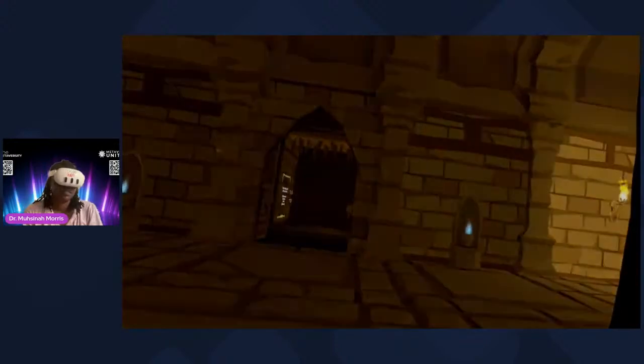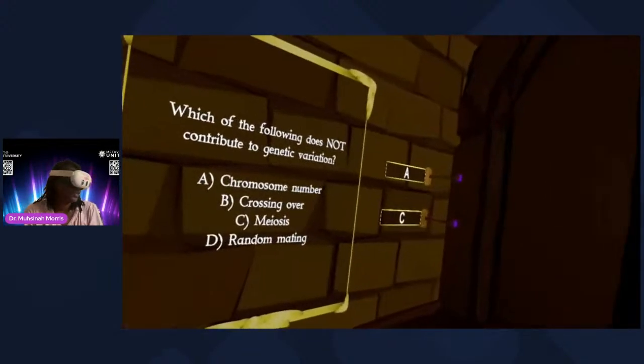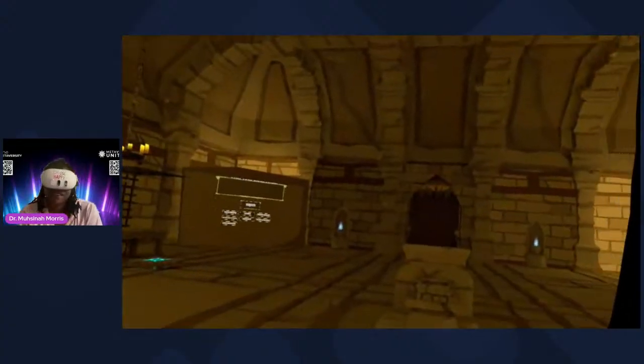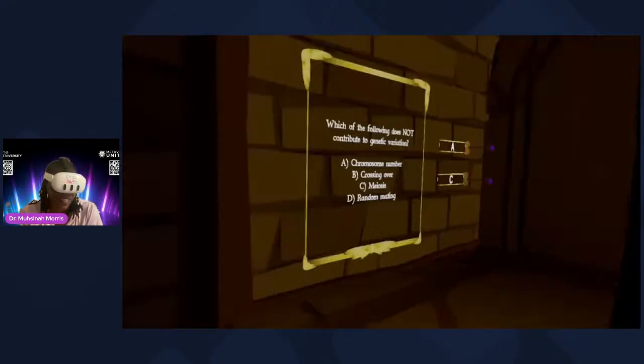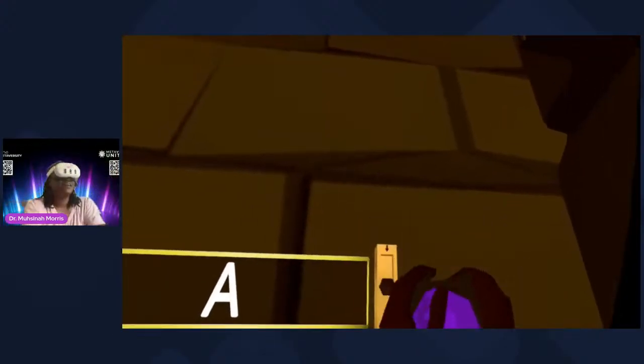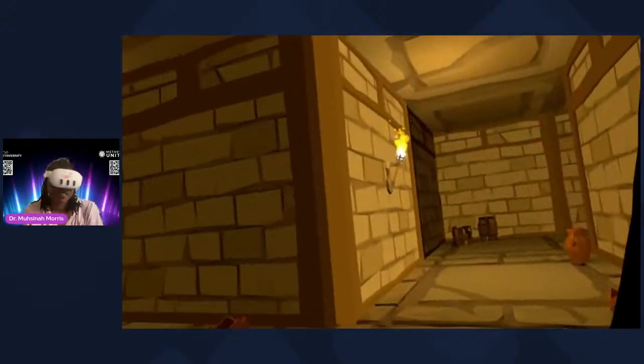Definitely not meiosis. Definitely not right. It's a chromosome.